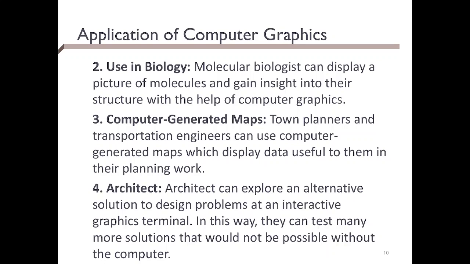Computer generated maps. Town planners and transportation engineers can use generated maps, which display data useful to them in planning their work. A great example of this is Google Maps, where you have the entire map carefully and accurately plotted. With that, town planners and transport engineers can plan with much more ease.